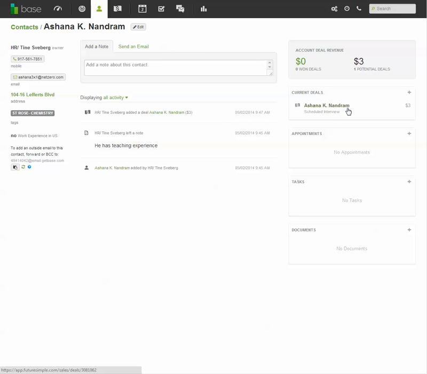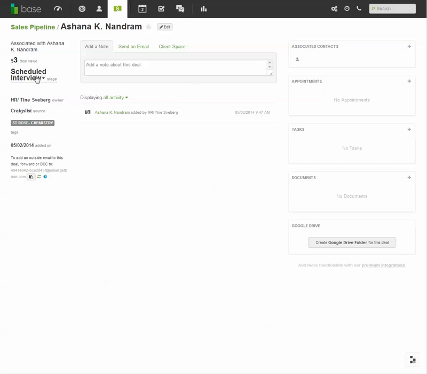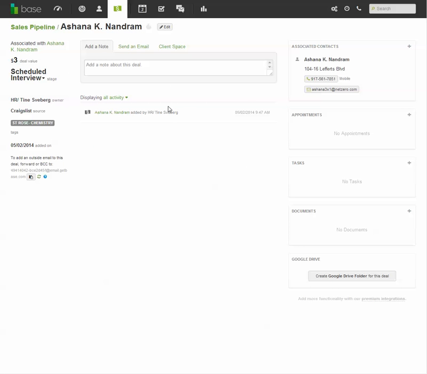Now, after you've done all of this, this is where you can basically track the guy. You could say he's interviewed, and put in any documents that you have after scheduling their interview stage, like contracts, offers, anything at all.